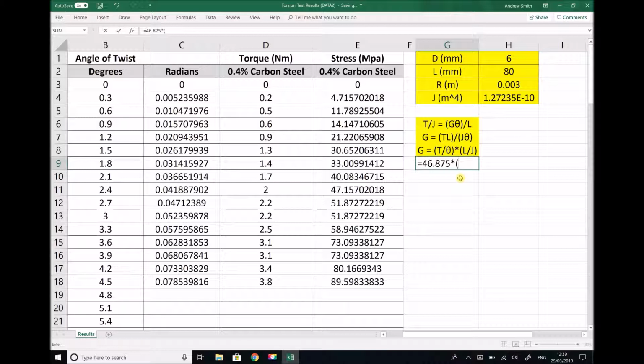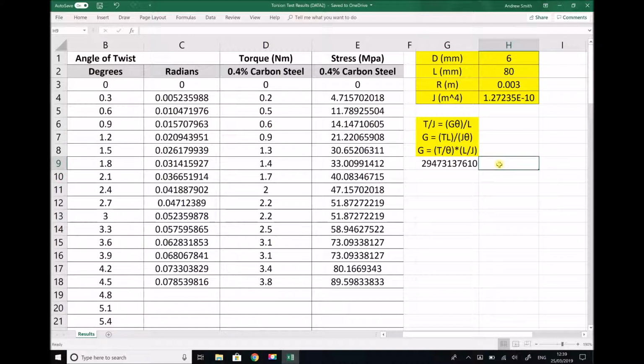Well, 80 millimeters, remember to convert to meters, is 0.08 meters. And J we have in cell H4, so divide by J, close brackets, equals.